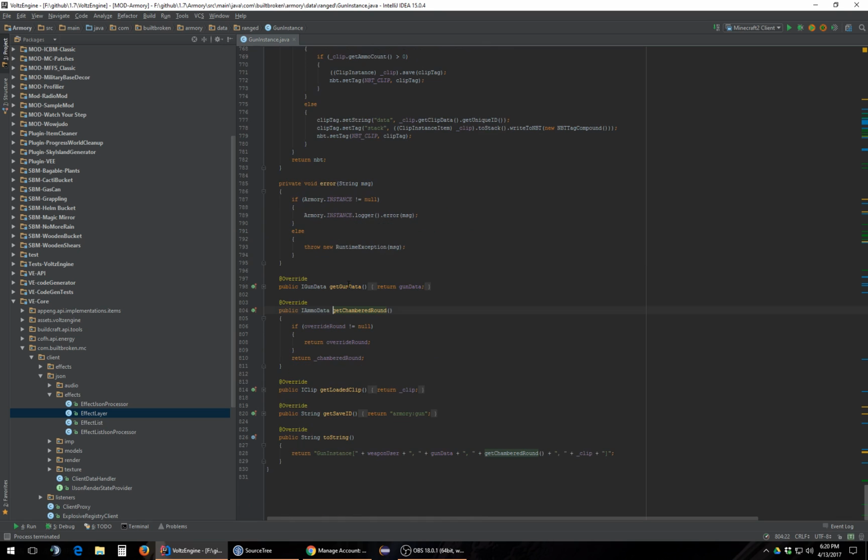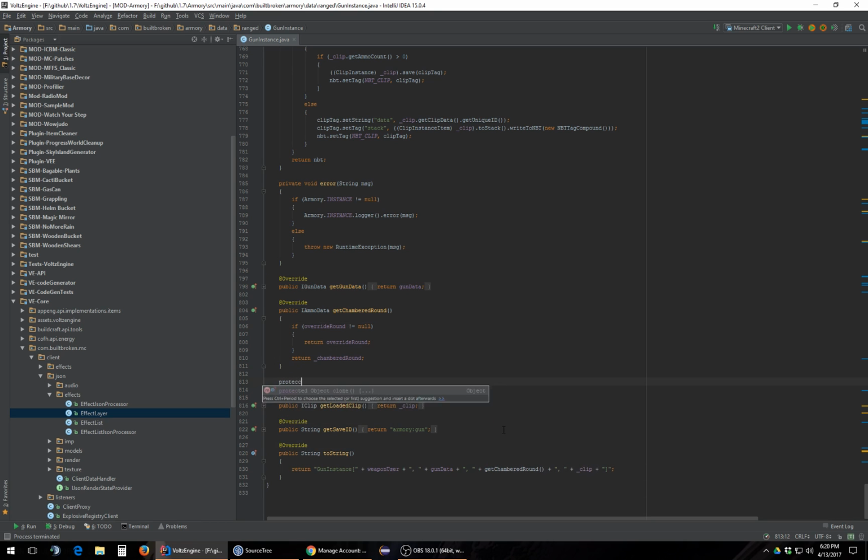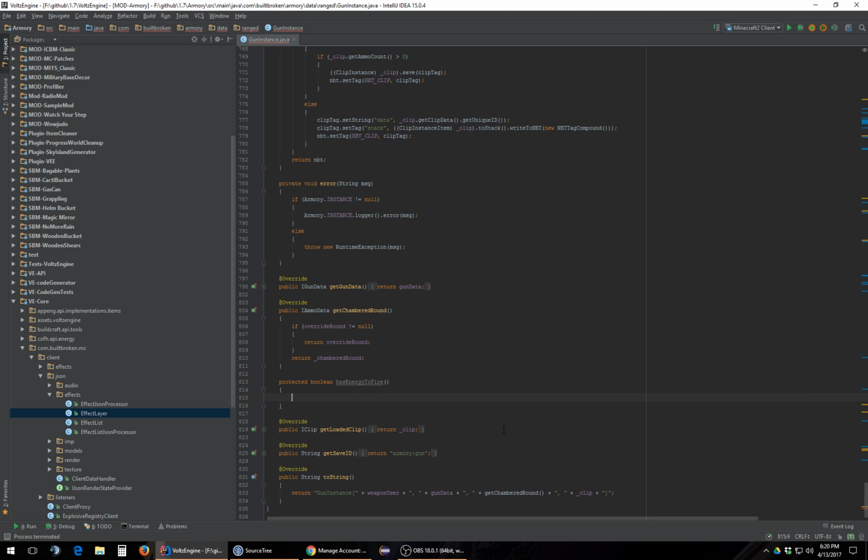So there's a get chambered round. We're going to make a method below here, and we're going to go has energy. Boolean has energy to fire. Actually, we're going to put this not in the get chambered round. We're going to put this up on the top because there are munitions that will require energy to fire. A railgun, for example. You would have a bullet, and then you would have energy. There would be a few other things that would have to go into play.